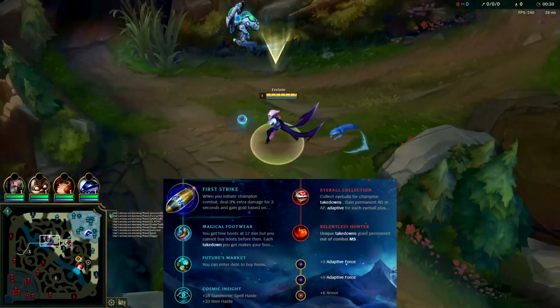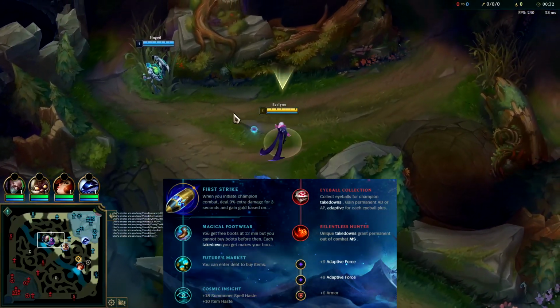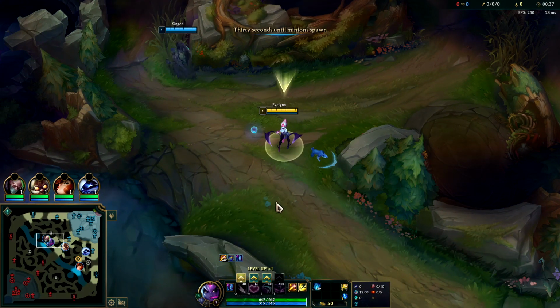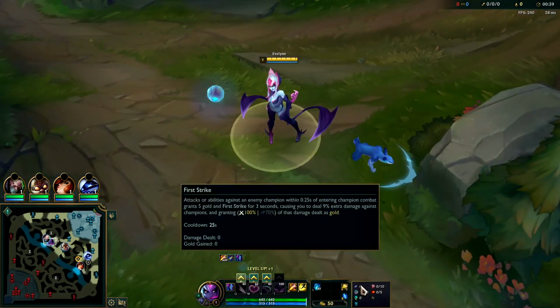Gonna be showing you the highest tempo Evelynn carry build in the game. The highest tempo meaning once you start the snowball, it is harder for the enemies to stop it. And that's because it has a lot of free gold and cheap items.